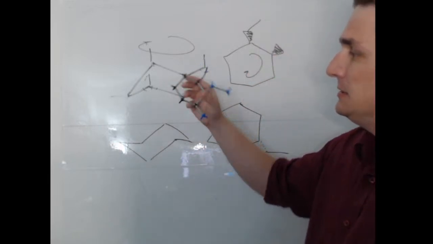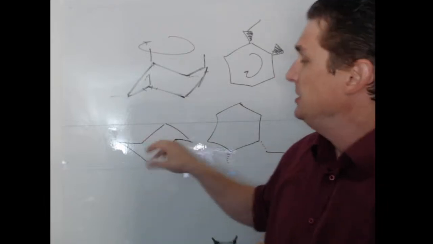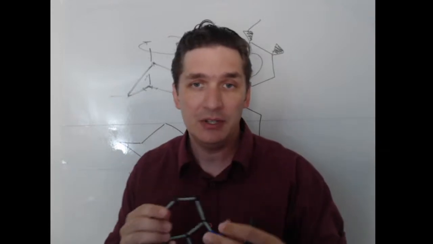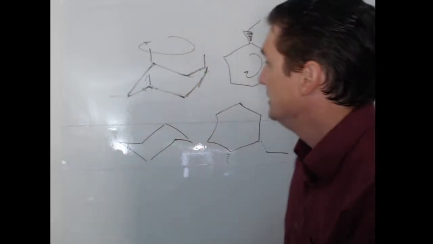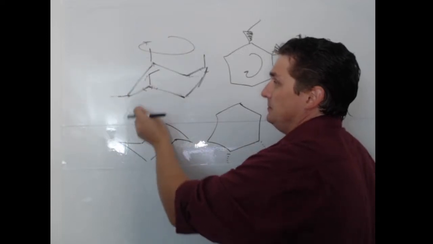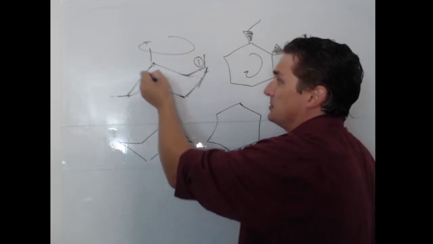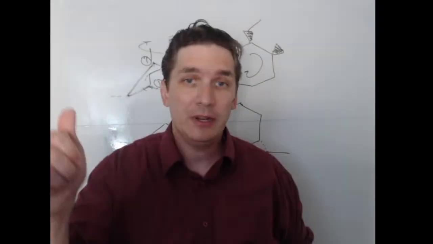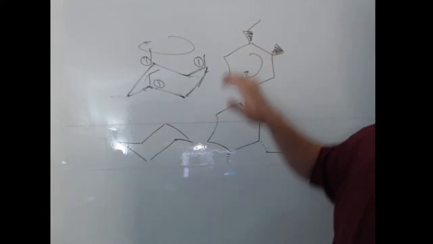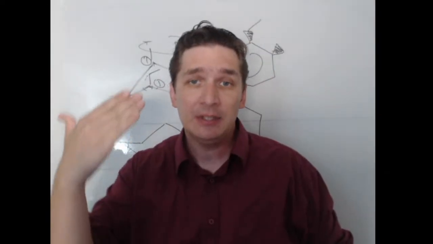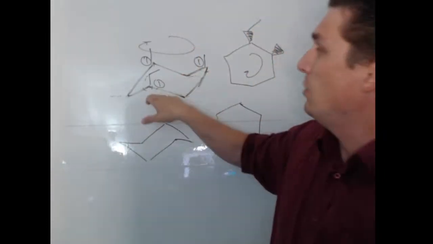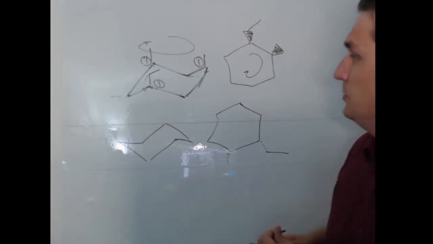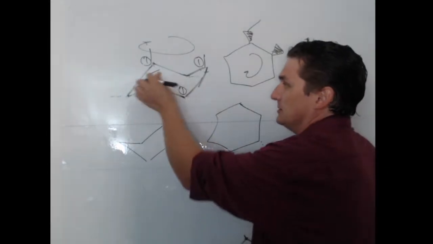So if you only turn it 60 degrees, you end up having to flip this drawing to accommodate it. But if you turn it 120 degrees, which basically brings you back to where you started, that still works. So if we make this the first carbon, this the first carbon, or this the first carbon, the points that are up all have their axial groups pointing up. So in this case, if we define this as an axial position, if it's up, then it has to be one of these 3 carbons.